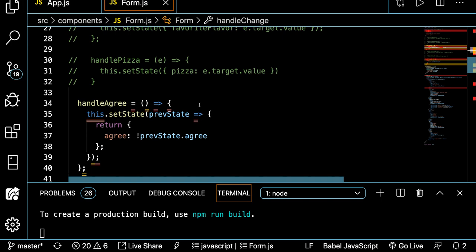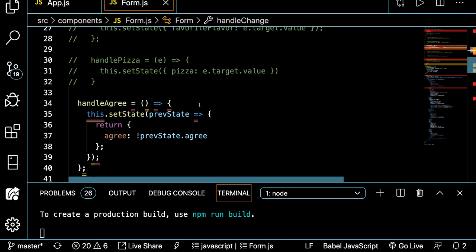We also talked about set state and what things need to go inside of it, right? If we're not making a reference at all to the previous state, then we can just use the object of the new key or keys and the new values. Otherwise, we have to do a callback if we want to refer to the previous state.